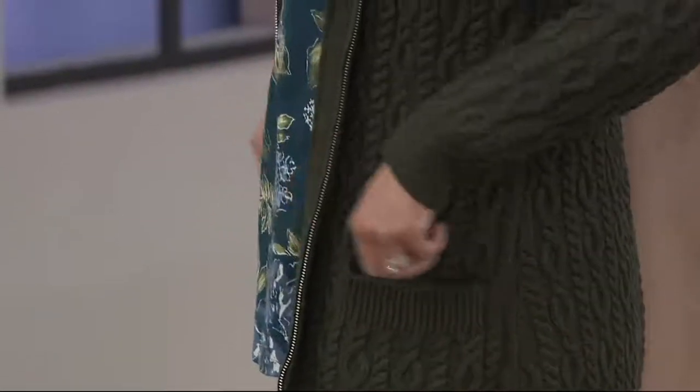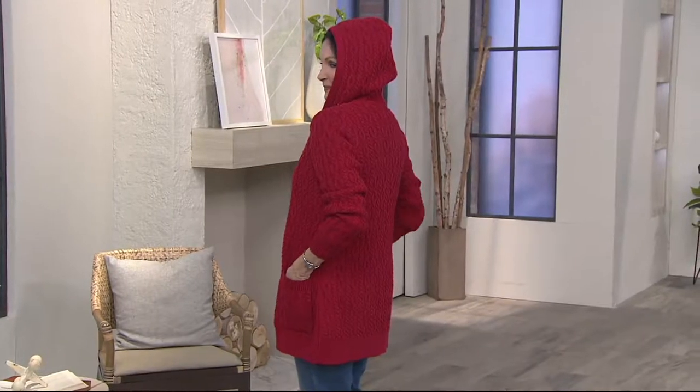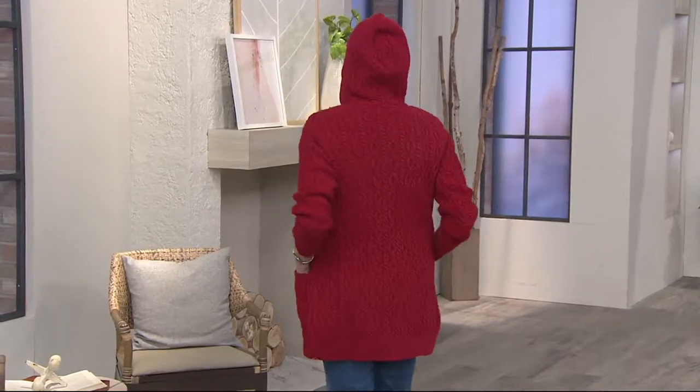This sweater — I put this challenge out to go find anything like this at $27 with this quality. This is a full fashion sweater done on a knitting machine. There's nothing cut and sew about it. It's finished beautifully with rib trim down the center front, rib trim around the hood, rib trim band on the bottom and sleeve. Whenever you have anything vertical running up and down on apparel — whether it's stripes, whether it's ribs — this has those vertical cables, and it gives you a very slimming look.